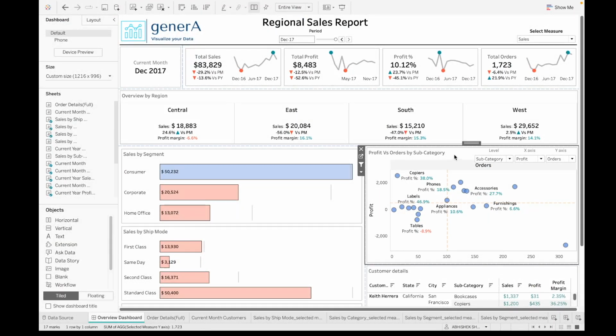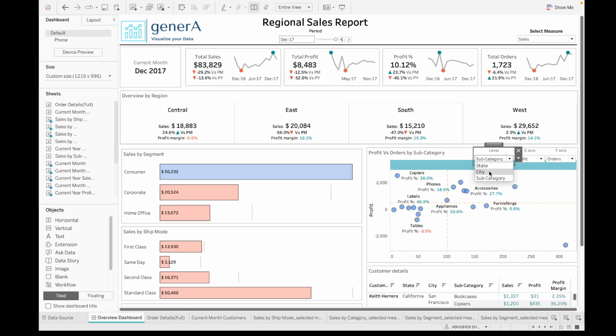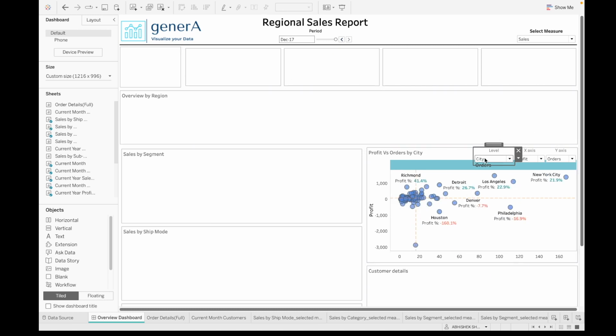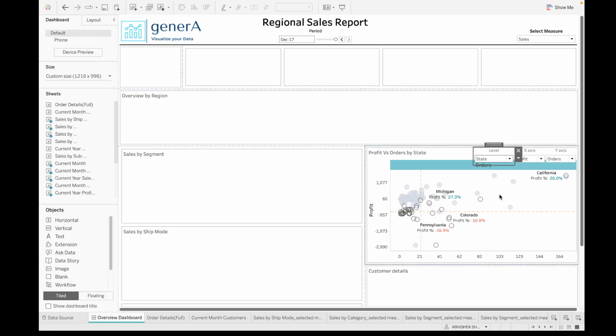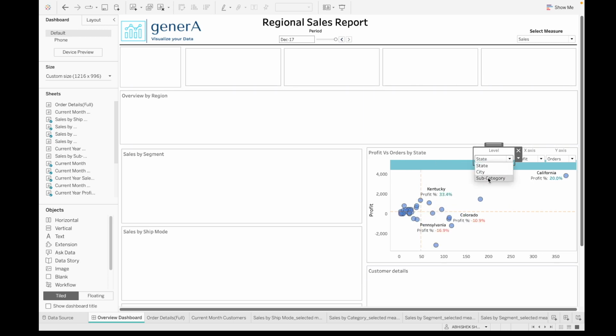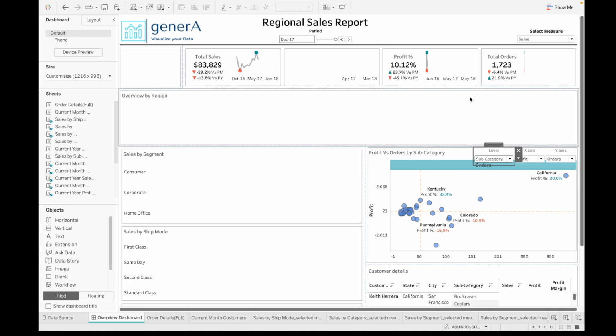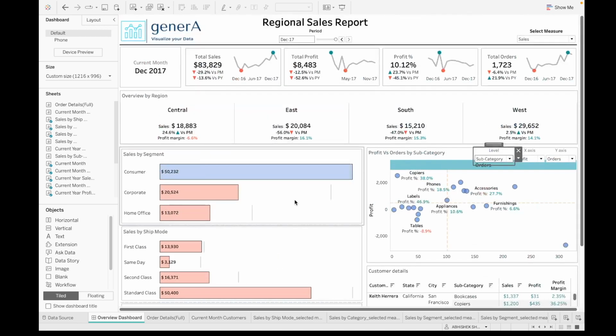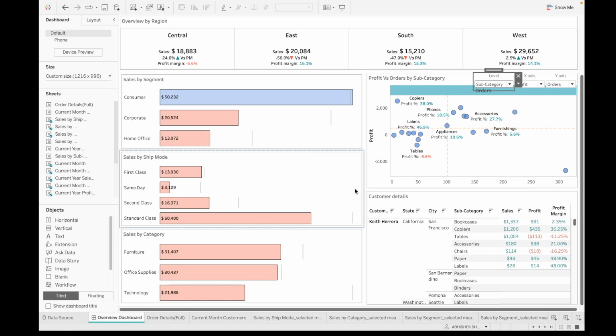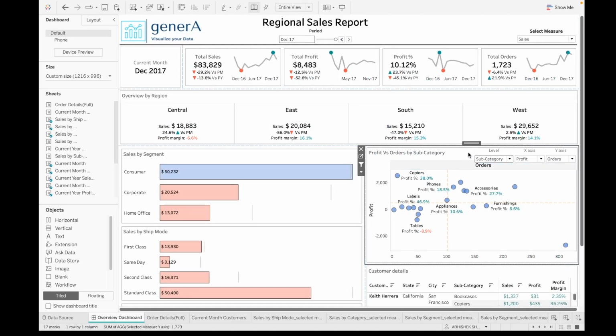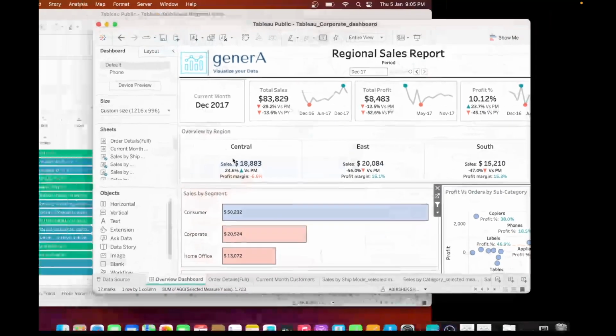So here, if you see the levels, right? These levels, if the business wants to see on the city level, right? So this way. This is blank because we have selected any one of the field. So we have to unselect that and then select this thing. I'll tell you what happened. Okay, now let's go back to our dashboard.